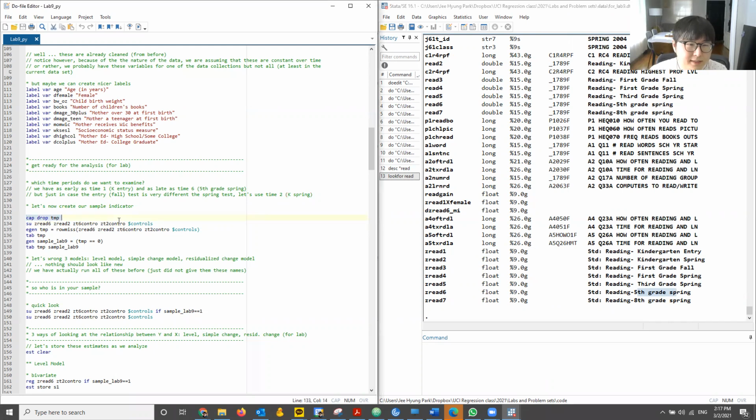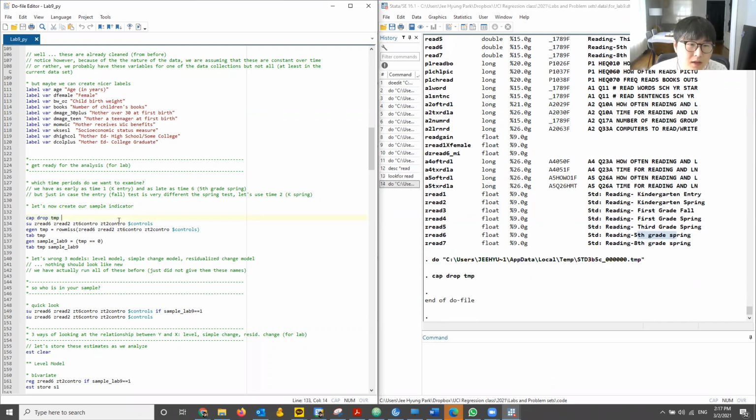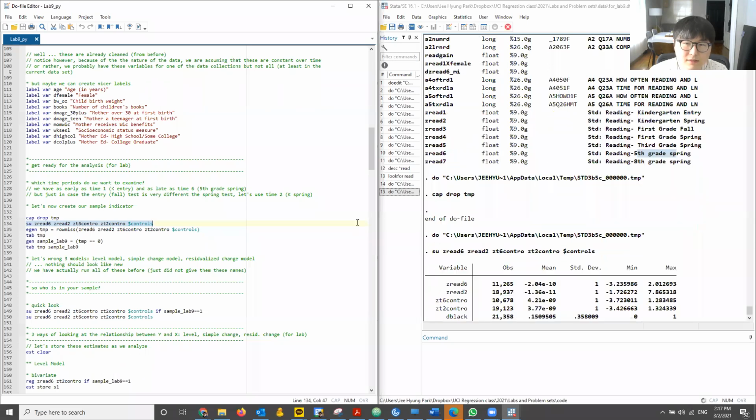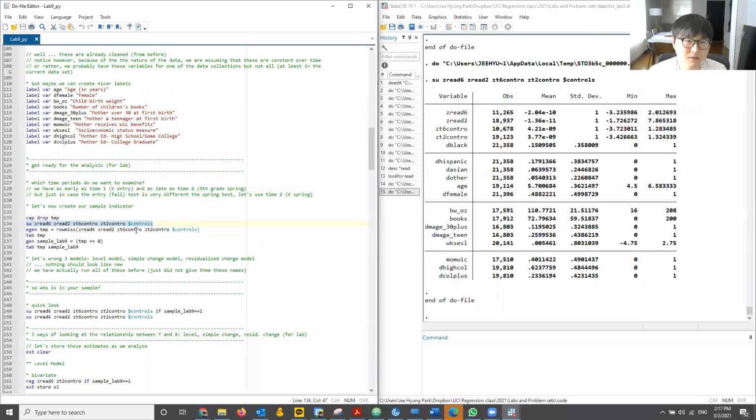Gonna make a quick sample indicator. And the way I'll do it is just making sure everything looks okay, nothing looks crazy. These negatives are real values. I'll run an egen that says, tell me how many of these variables are missing.